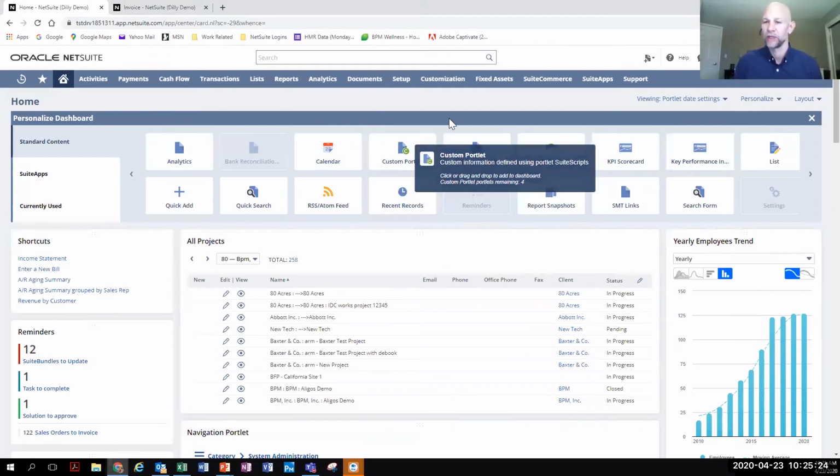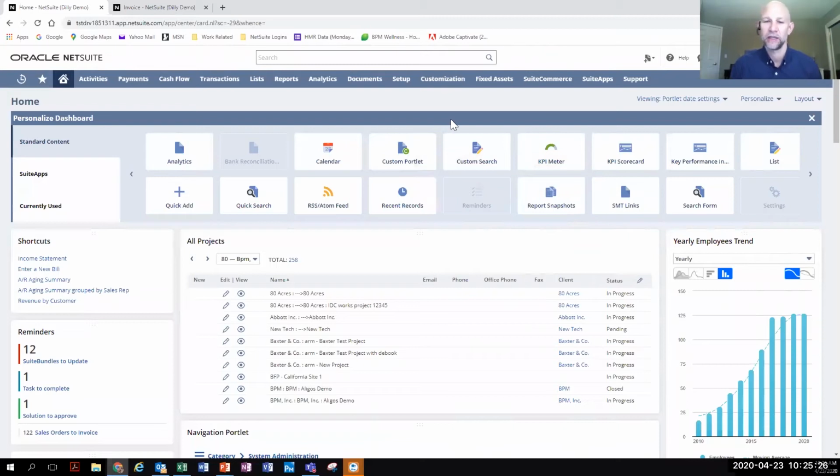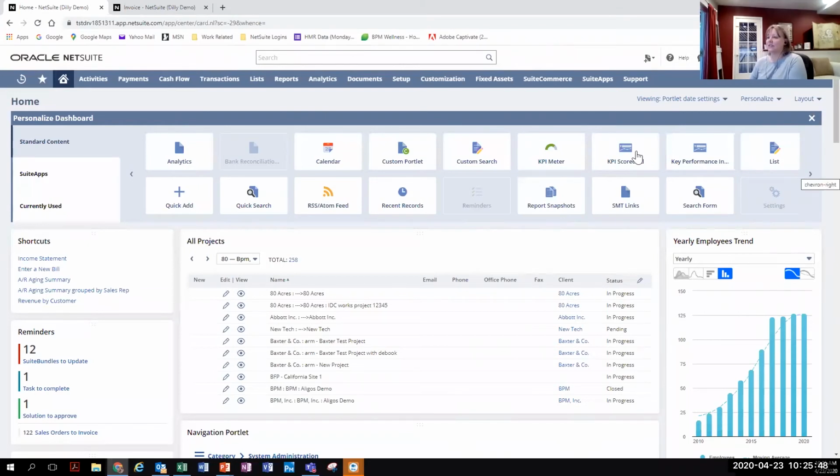Okay, thanks. So if we have clients on the line that are familiar with using NetSuite, and they're also familiar with dashboards and using some of the out-of-box dashboards, but they need some assistance with creating some of those customized portlets that leverage saved searches, we can help out there too. Absolutely. Great. Thank you. And you can see there are quite a number of different types of portlets here.